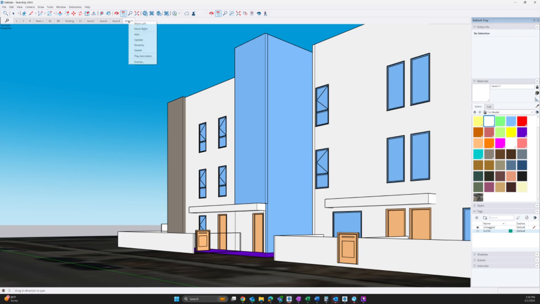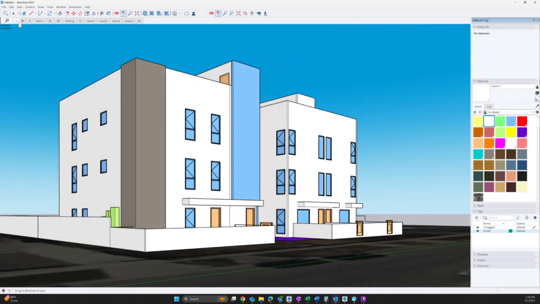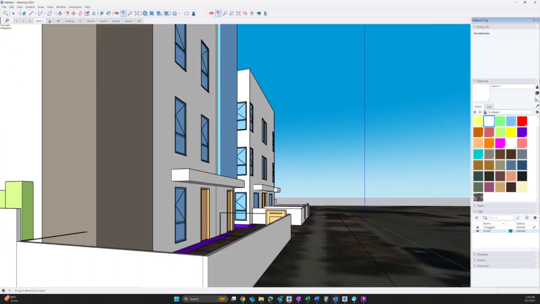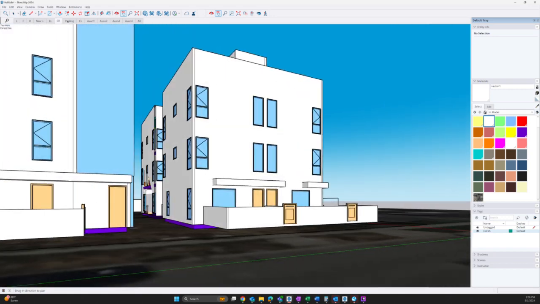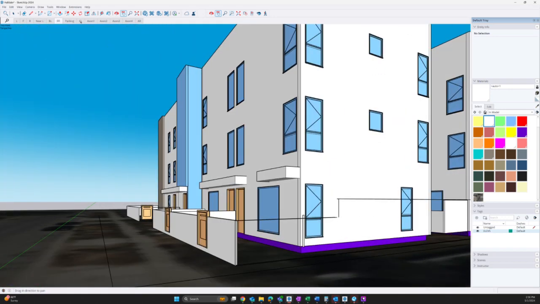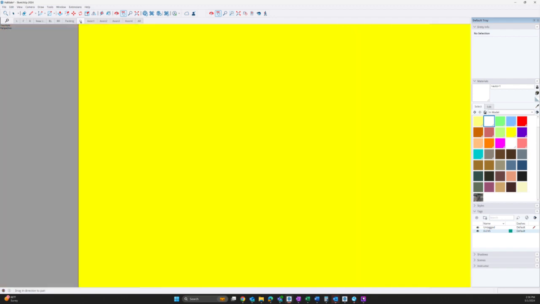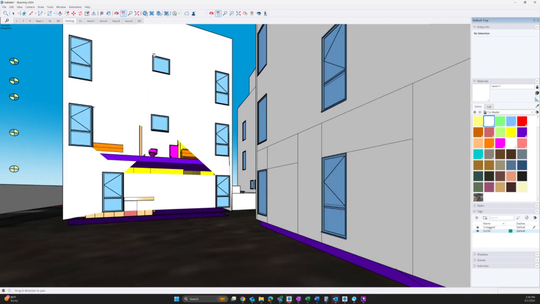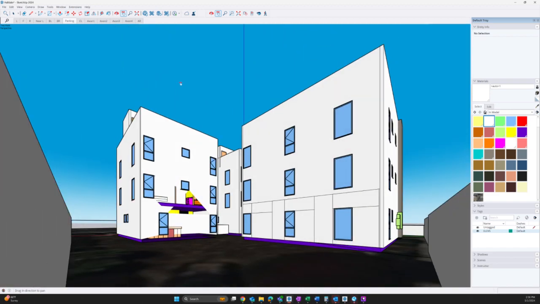I'm gonna call this, I'm gonna add a new sheet. I'm gonna call this building A, right side. Different names, different conventions. This is how I'm doing it. So I have the left, I have the front, I have the right, I have the near left, building B left, building B right, and then I have whatever CL is, center left, and then parking, which is all the way at the end. So those are the views I have.